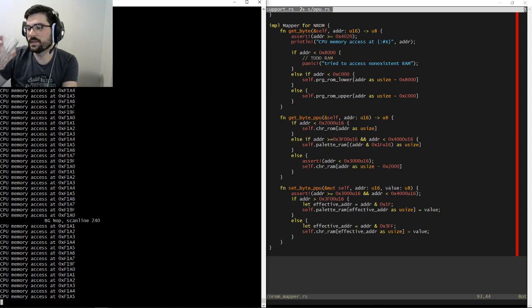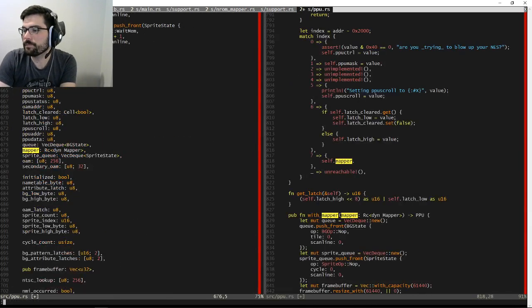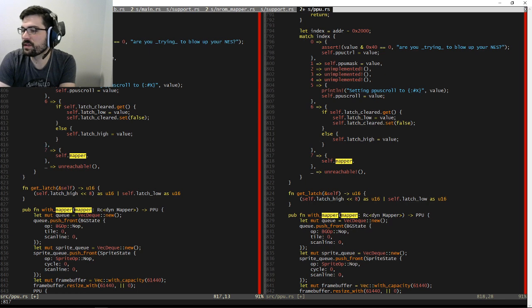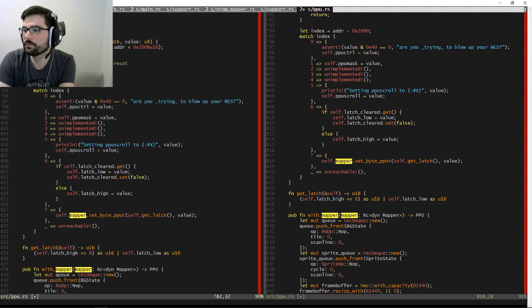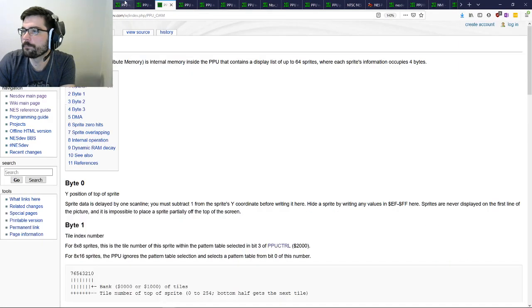I really need to figure out why it's stopping every... Guess who didn't finish doing the thing that he was doing? Set by PPU to self.getLatch value. And then I think you're supposed to increment it, right?